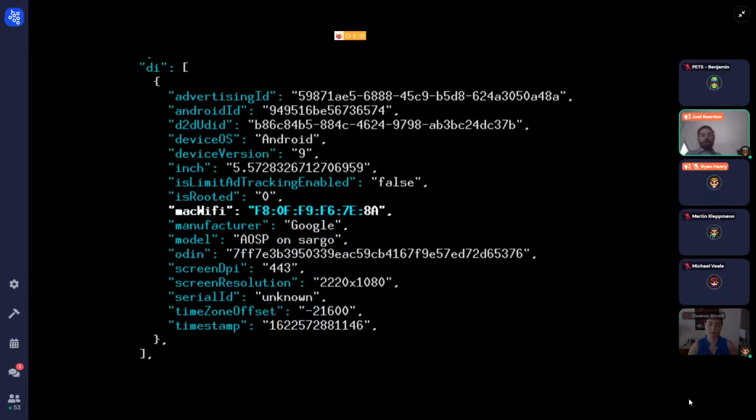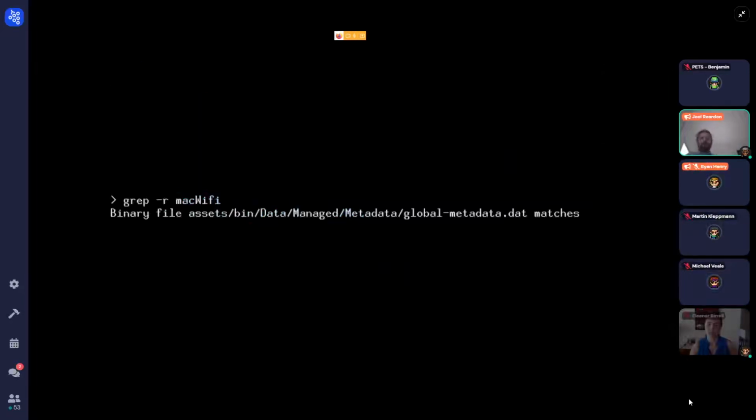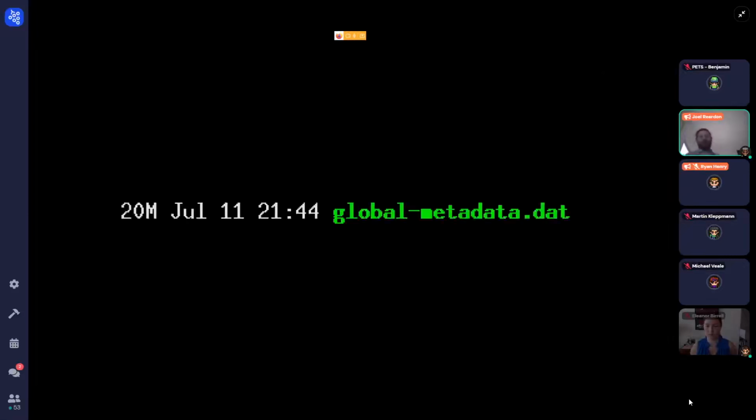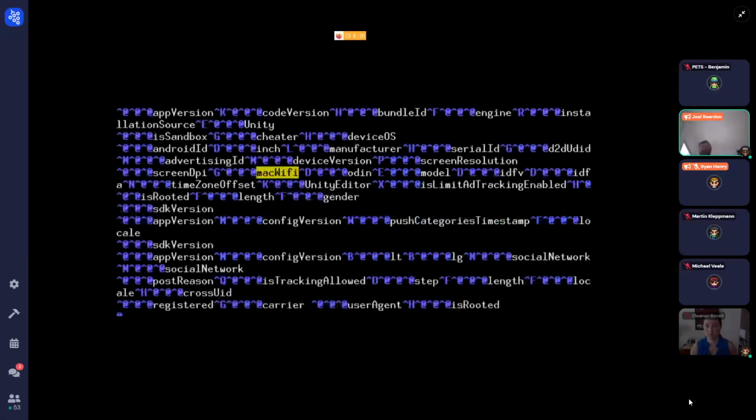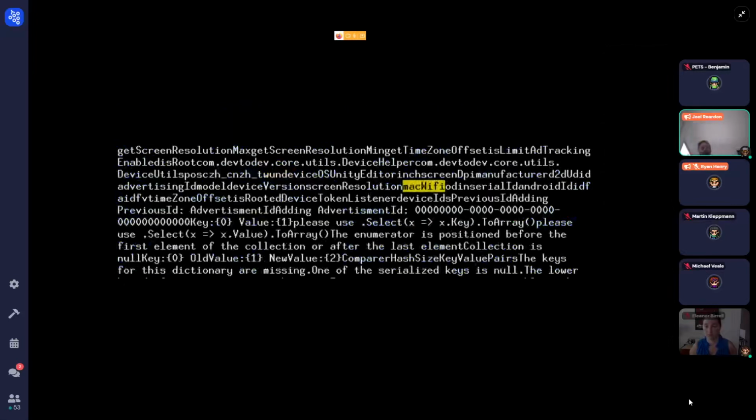So how is it obtaining this information? Well, the first thing we did was we grepped for the string inside the program, and we see what we don't want to see, which is basically a giant 20 megabyte binary object that contains the string. So reversing it will be a little more challenging. We look inside, and it's just a string next to all the other strings. It occurs 2 times in the same story each time. So we have a challenge ahead of us.